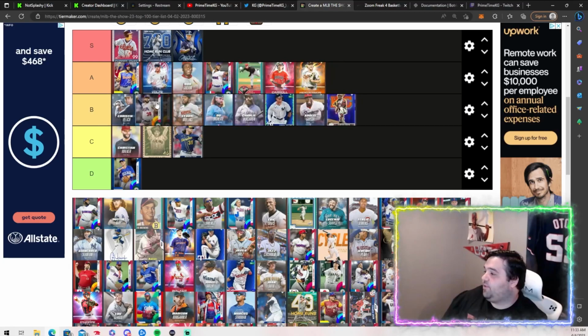Devin Williams, I'm going to put him at B tier. This one might come as a little bit of a surprise. I think he's nasty, but I just don't think he has enough pitches to really mix it up much. So Devin Williams is going in B tier for me.